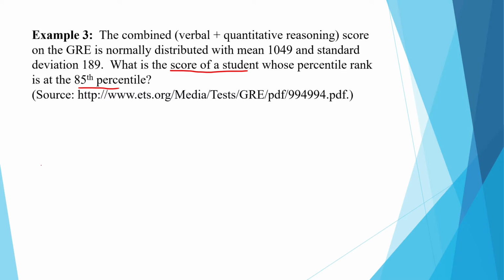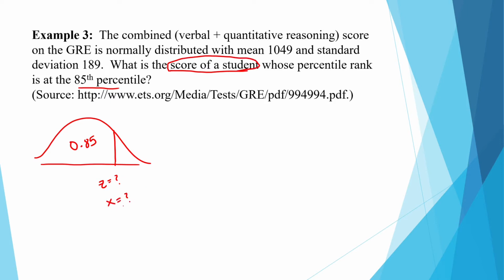So I know the area that we want to look at is the 85th percentile, which means we are beating 85% of the students. And in order to do that, we're looking for the z-score that gives us the 85th percentile. But the question doesn't want a z-score. We want the actual score, so we're looking for the x value. We're looking for the actual score of the student who beat 85% of those that took the exam. We know our area is equal to 0.85, and I'll go to my table to find the z-score.